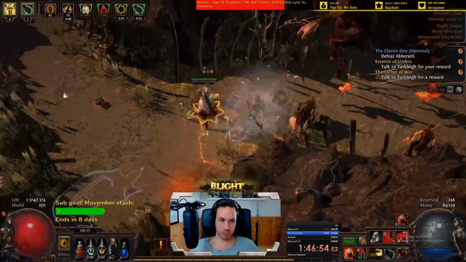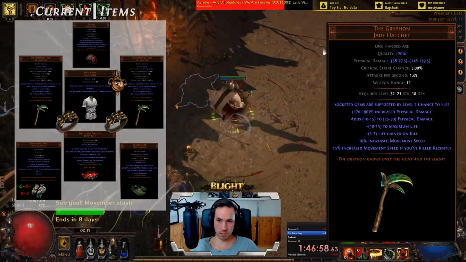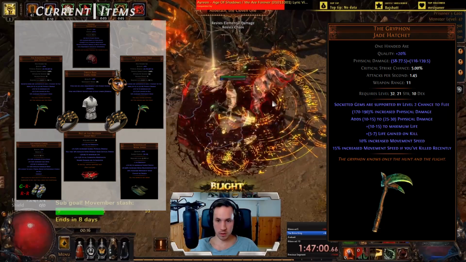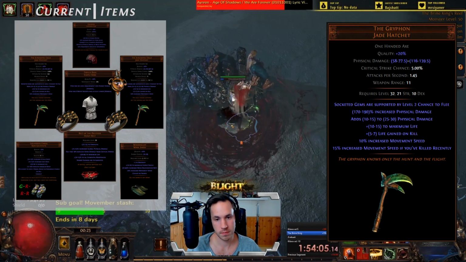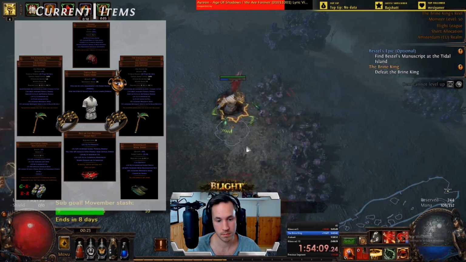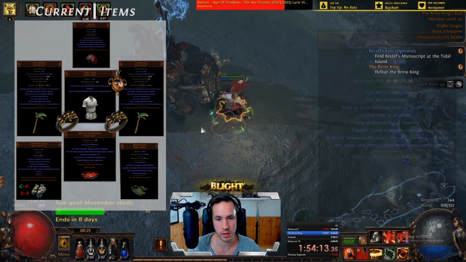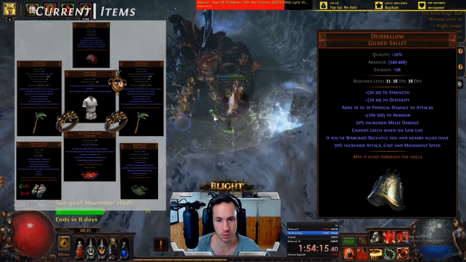On level 32 we'll start using two Gryphon Jade Hatchets, which are the fated unique versions of the Screaming Eagles. The Gryphons give you an additional 15% increased movement speed if you killed recently, and a lot more fist damage than the Screaming Eagle does. And on level 33 we'll be using the Deidbellow helmet.